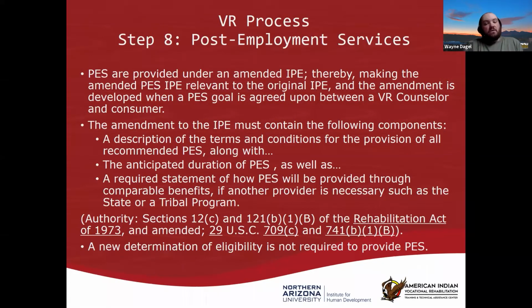The consumer has to have a voice in making these decisions. And again, in order to provide these post-employment services, to develop these post-employment IPE amendments, we don't need to do a new termination of eligibility. If you get into this situation and you realize that there are going to be several services needed to help that individual maintain their employment, then you're going to have to step back and reopen the case and go through the eligibility process. Again, these are time-limited, very specific services, and we're talking one or two services to get into post-employment services.